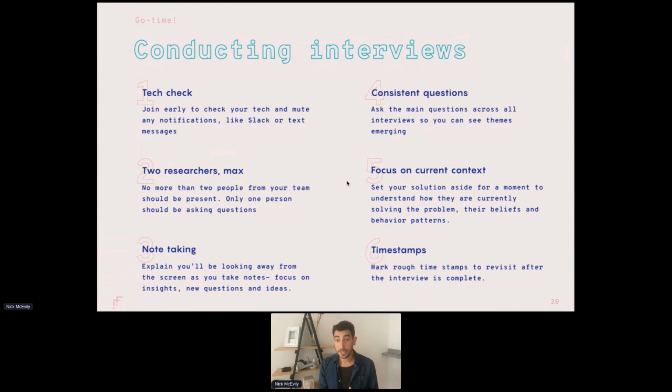Focusing on the current context. And what I mean by that is at every stage of this interview, you're going to be following their journey. We use a framework called jobs to be done, and it follows the customer through the life cycle of their pain point. So before, during, after. And you really want to be diving into each one of those contextual moments, because you'll notice in the before section, there's a lot of great touch points for you to reach out to them and market to them and capture their attention. And then afterwards, there's great ways for you to maybe create opportunities for virality or for sharing and evangelism.